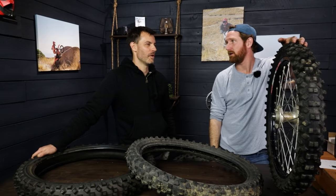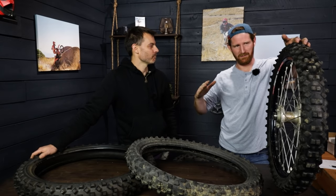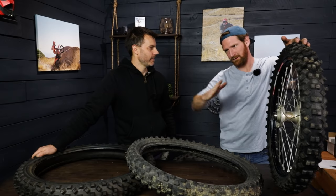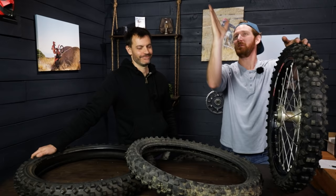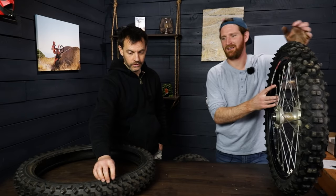And there is a noticeable performance difference when your tires get to this stage where their side knobs are almost completely gone. You can notice it if you're doing a hill climb and you're turning in and trying to pivot up a hill, and your front end washes out. So that is kind of a drawback where the knobs start to chunk out to the point where you really lose the performance benefits. But let's be honest, a lot of the guys that we ride with are changing their tires as soon as these little rubber indicators are gone.